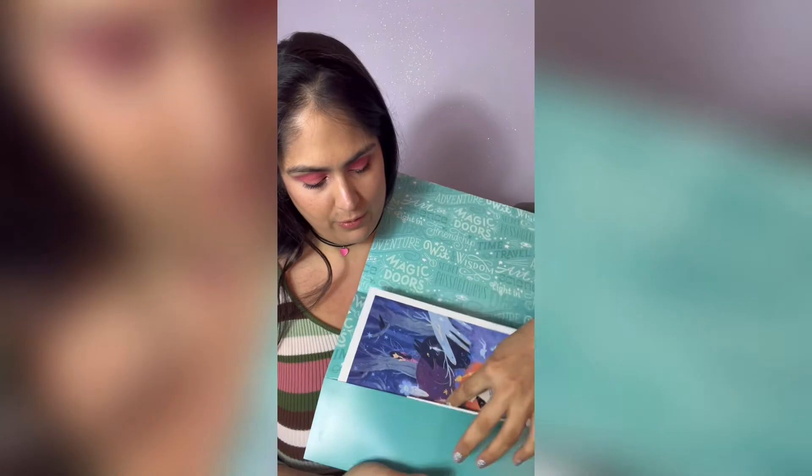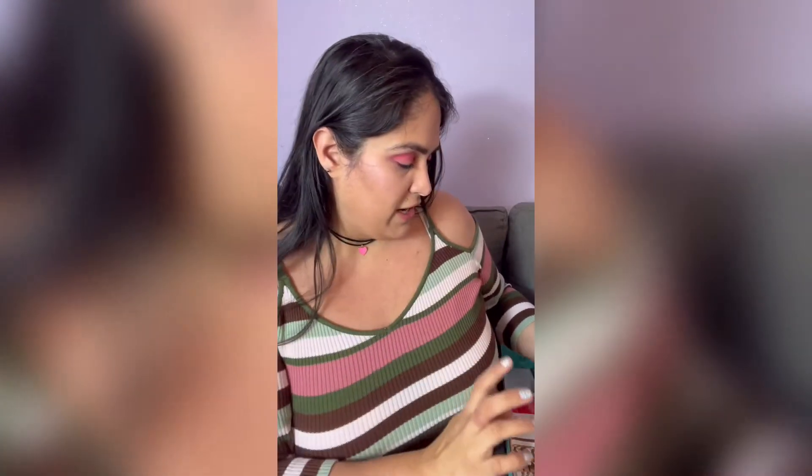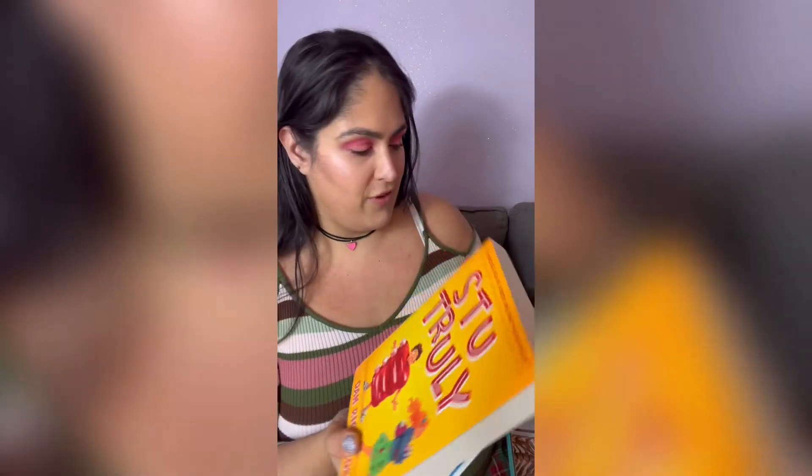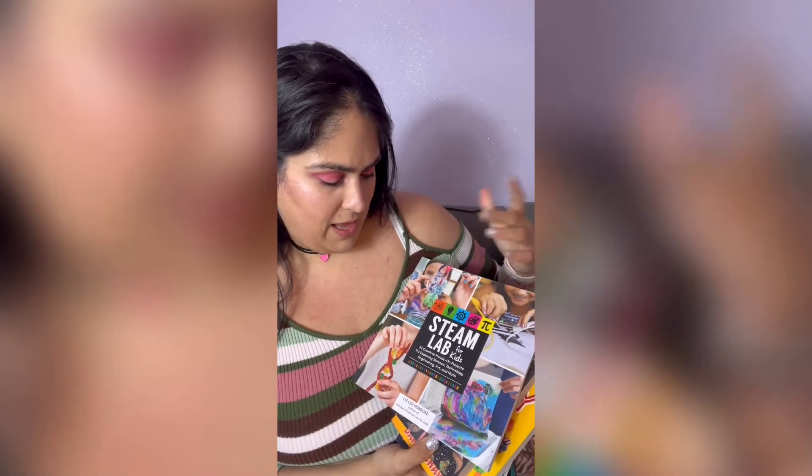So this is Matthew's — he's got the same artwork, except all his stuff says Matthew on it, so everything gets nicely personalized. For him, they sent over age-appropriate books: The Unflushables, Stew Truly, The Collectors. They also tend to send books like this STEM Lab for Kids — art things, science things — and also a science book, The Human Body. I like that they include different types of books; it's not all just novels, they give a range. His books will be $42. You get to know the prices if you want to keep only a few. It gives them a nice mixture of books — maybe books they might not have discovered. I'm a huge fan of Literati.